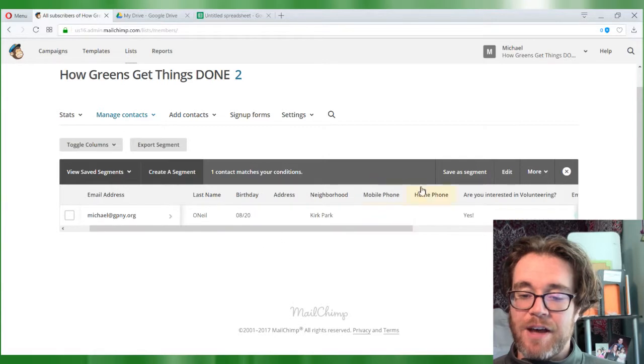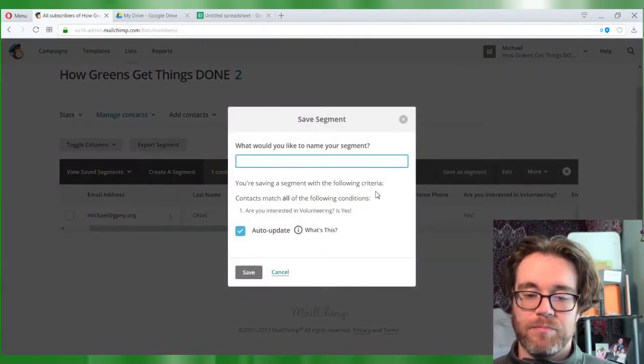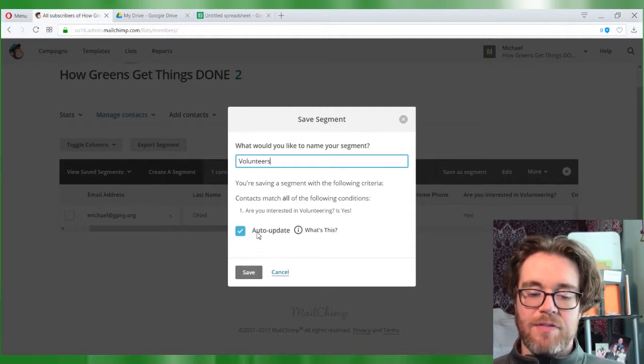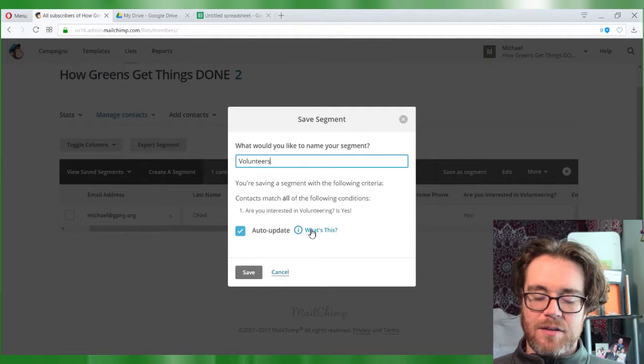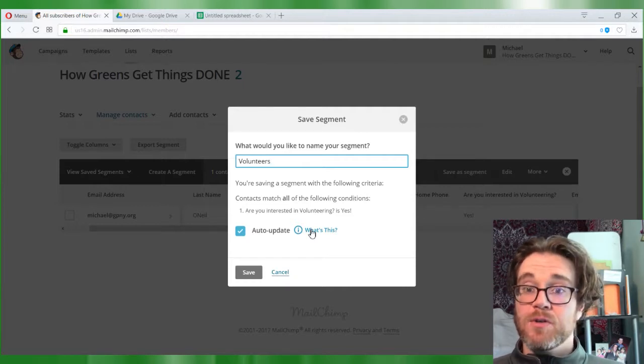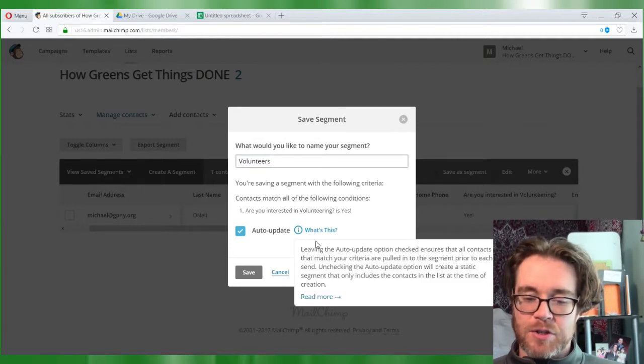So let's see, if I save this segment, then I can name it volunteers. And then this segment will be auto-updated based on anyone who is new that enters the email list that meets those conditions, right? And in this condition, it's volunteer equals yes. And let's just make sure that that works how I think it does.